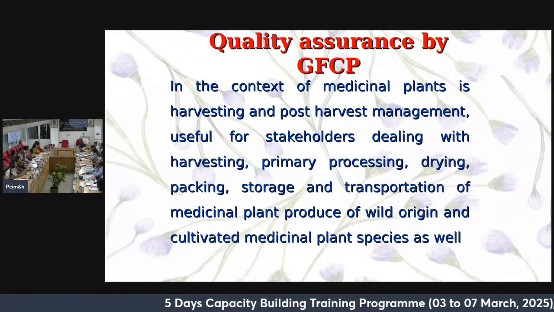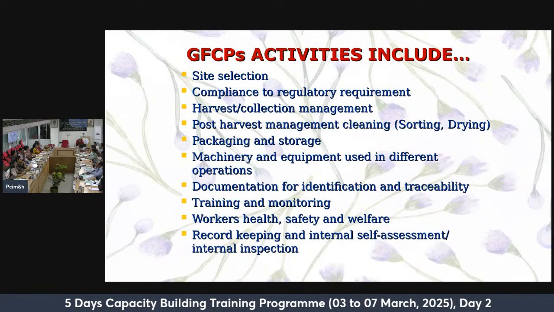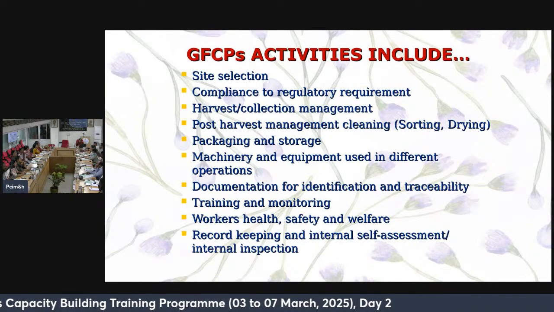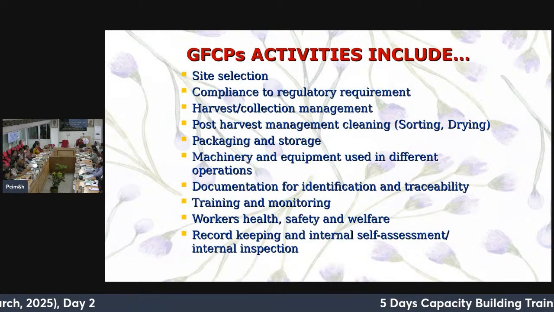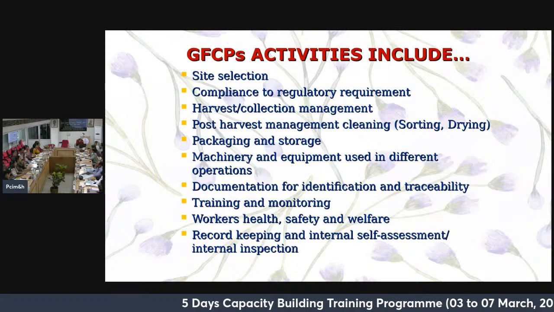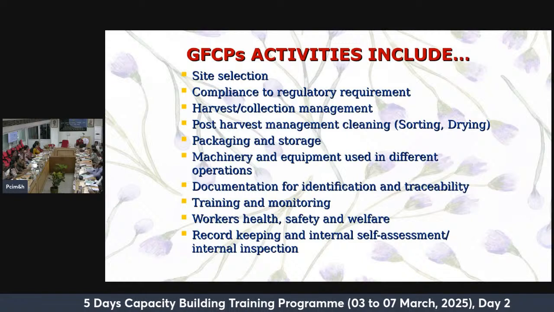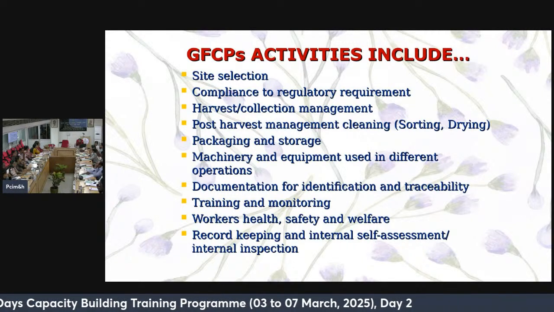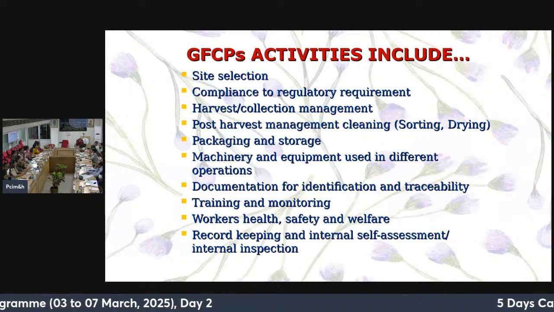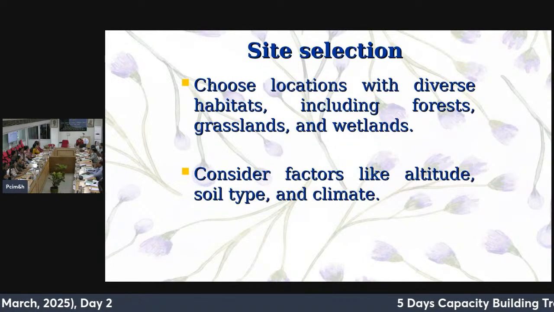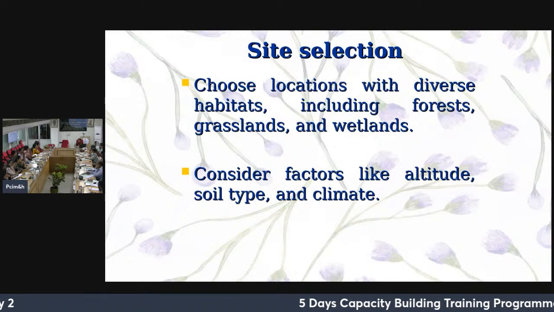In this, there are different points. Key points like site selection, compliance with regulatory requirements, post-harvest management, packaging and storage, necessary equipment used for the different operations, documentation, training, worker health and record keeping, and internal staff assessment. These points come under the good field collection practices. And as you know, our prime mandate is survey collection also. PCM also has a survey collection.